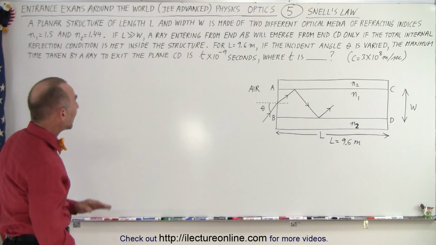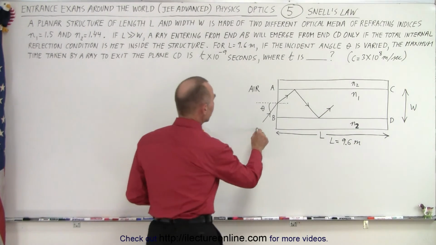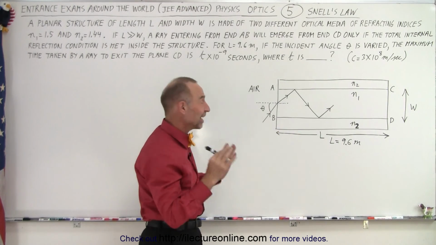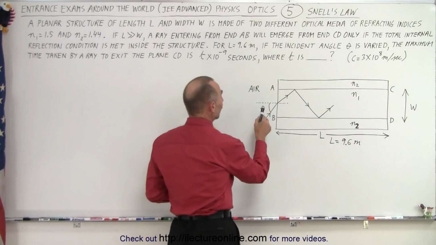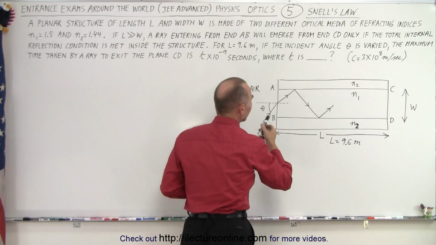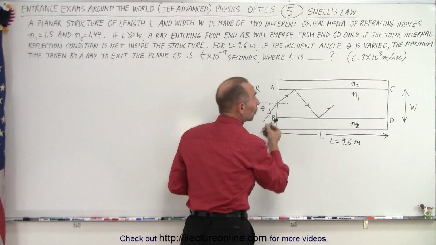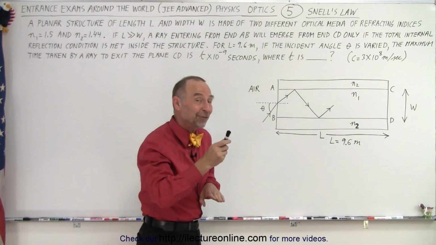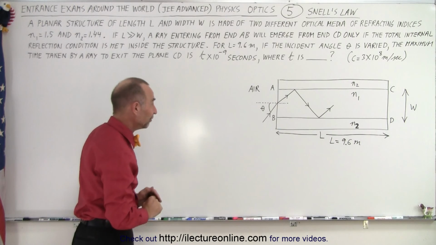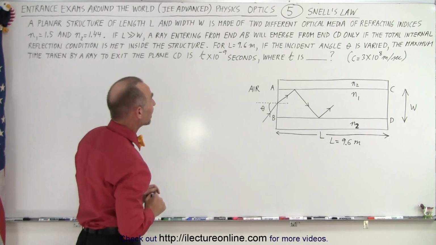Now, a ray entering from end AB like this. They do give you the drawing, but they made a mistake on the drawing. When you go from air to an index of refraction greater than that for air, the ray bends towards the normal. They have it actually bent away from the normal. So they made a mistake, but mistakes do happen. I make plenty of them myself, but at least we corrected it here.